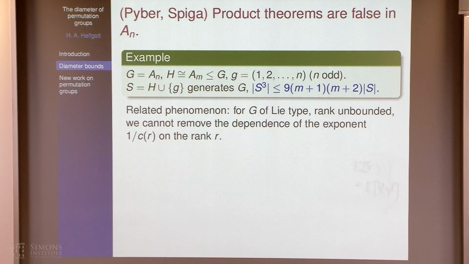Now, the tricky thing, and one of the reasons why it was quite hard to do things for Sym(n) and Alt(n), is that this kind of theorem is false for alternating groups. And it's also false for matrix groups unless there is a dependence on the rank. Maybe not as strong as the kind that you find in some results, but fairly strong. You can find subsets of Sym(n) or Alt(n) that barely grow.